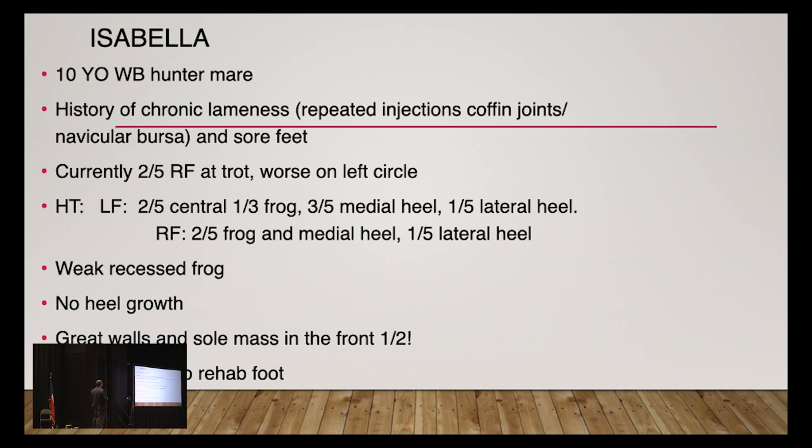Okay, here's another cool one that I learned a lot from. You guys can read all this. Just the feet are sore. They've been sore forever. Lots of injections. The frog is completely worthless. We don't have any heel growth. The cool thing is this horse has a lot of hoof mass and the walls are thick. So I finally have something to work with.